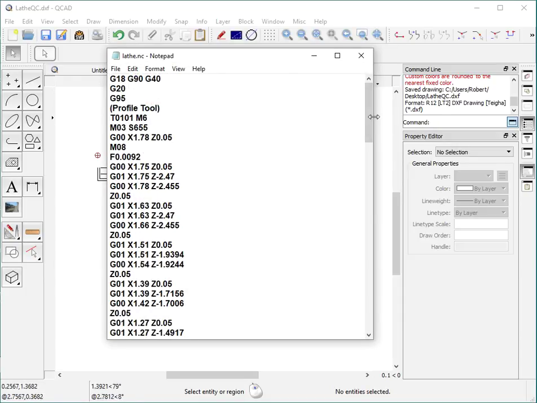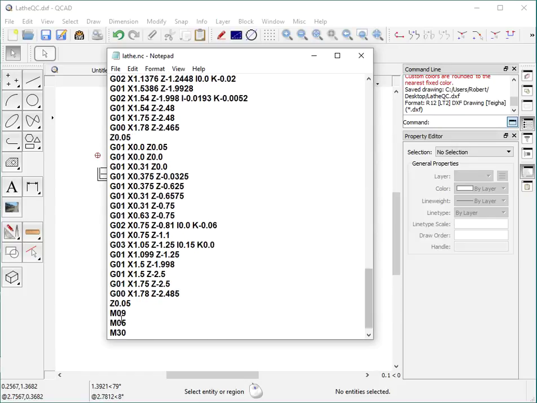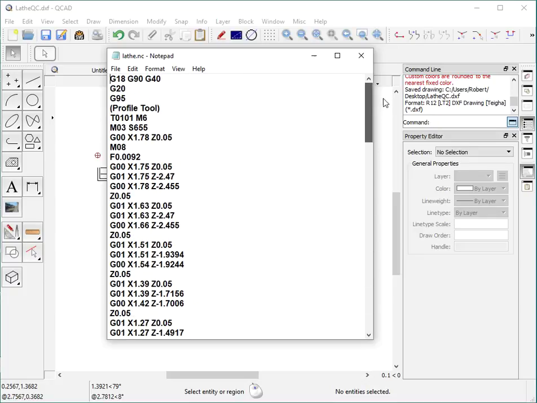The header and the footer are already saved to a file before. G95, a feed rate per revolution. Profile tool, it does everything that I just entered. Here's the feed rate. There's no coolant because this is plastic or Delrin.